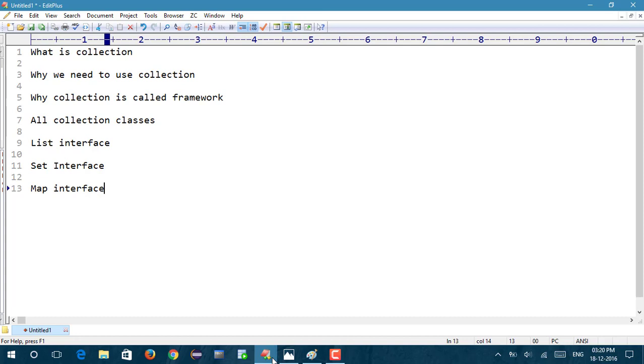In this process you have to send the list of employees from one place to another place. I mean to say from one class to another class, from one method to another method. We cannot create a method with 100 employee objects, and we cannot return 100 employee objects from one method. So for that we need something that can carry all the objects. In that case, collections come in.